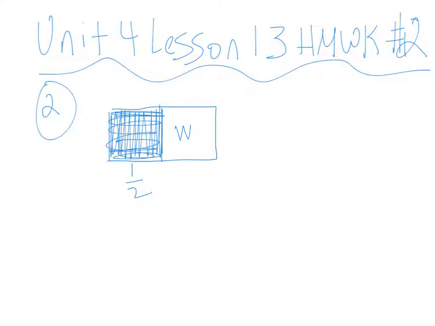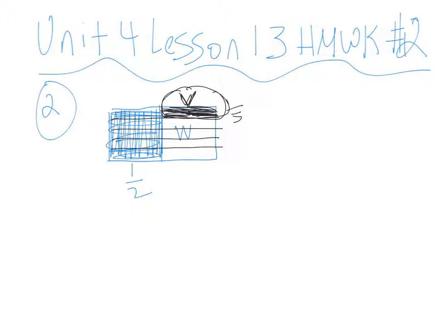So if we're going to do fifths, then we're going to need to divide this into fifths. So 1/5 of that would be this area that's shaded in black. That will represent 1/5, which is also the V, the vegetable garden here. That will be this shaded area right here. Okay, so that's how you do the model.